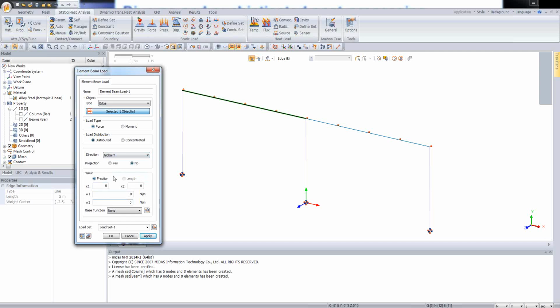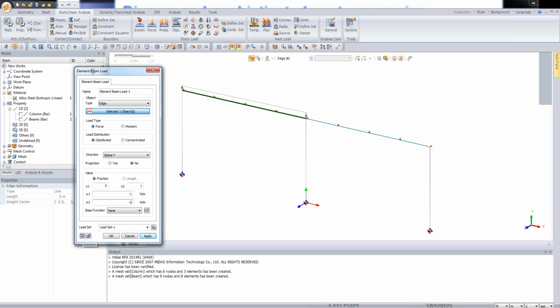And we have to provide the values, so I'm using the fraction. This is the start of the line, this is the end, that's why I will enter the 0, and as the next value will be 1, and this is the fraction. So there is no unit, as you see. Fraction means unitless values, so 0 and 1. And at the end number a, let's enter the value -1 and -2 for the second end of the line.